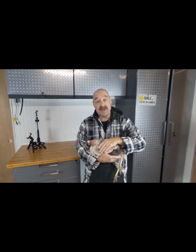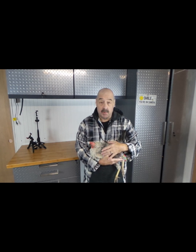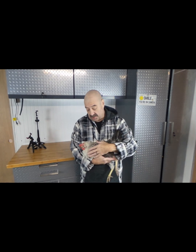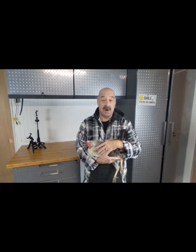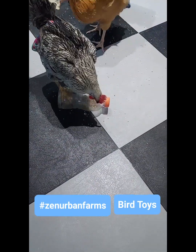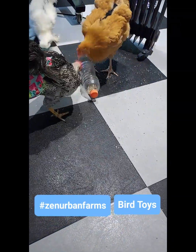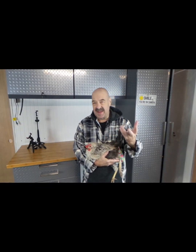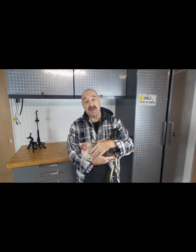So the regular hatchery chickens, these full-size common breed, like this Iowa Blue, they do get bored. But you know, dogs and cats get bored too. So when they get bored, one of the things you can do is get what I call the seed bottle out. So we took a sports drink bottle and drilled 8 holes in it, and then we fill it with bird seed or whatever their favorite treat is.